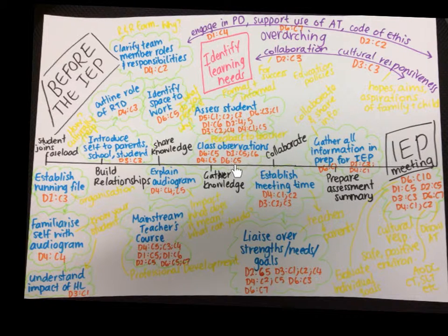Moving on to the next step, this is where I identify some of my students' learning needs. I look at what my student can do, what their strengths are, and from that I look at where we need to go. So what are the gaps that we need to fill in to move this child forward? And that's from my perspective.